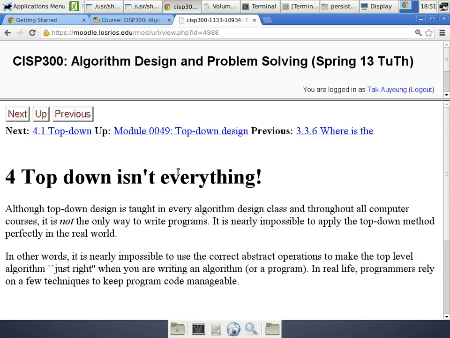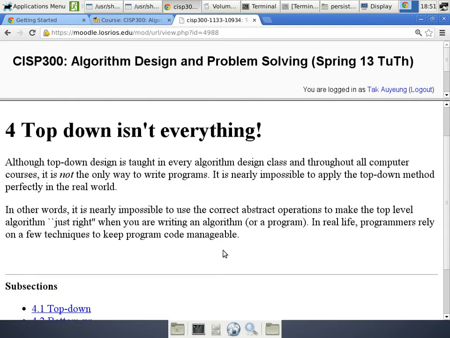So what I want to do is to talk about something that is not quote-unquote technical, but it is very important, because even though top-down design is touted as the way we should do things, in reality a lot of times that's not how things are actually done. When you write programs, especially when you're writing an algorithm that is new, that you're not just copying from some other place, you are refining the algorithm like the way I do it in the class, right?